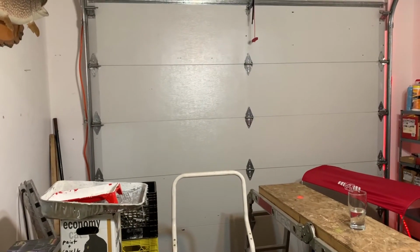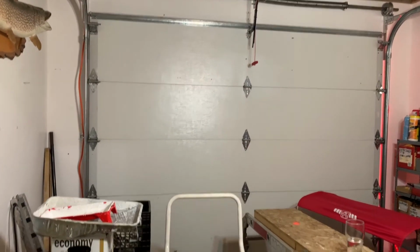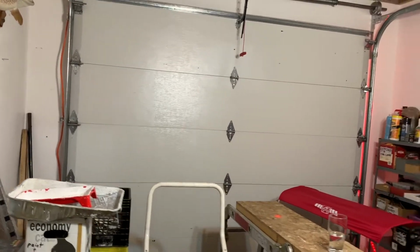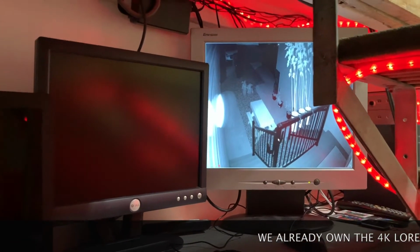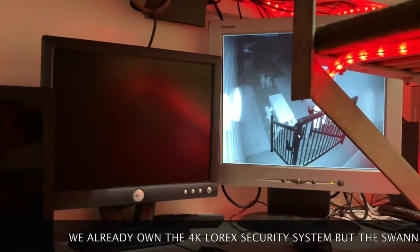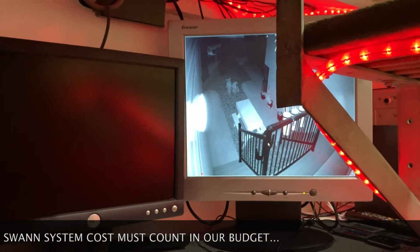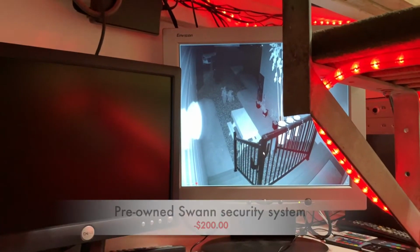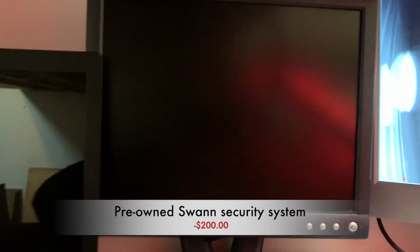I intend to build a facade this year. We want to have an exterior facade on all of it, and then an even more impressive light show this year. So again, I'm saying Hollywood. We're also beefing up the surveillance and my recording capabilities here. I'm actually going to be running 2 security systems now, both in HD, but the Lorex is actually in Ultra 4K. And then also I've got a Swan system here that I'm going to be running. I don't have any of those cameras set up yet.